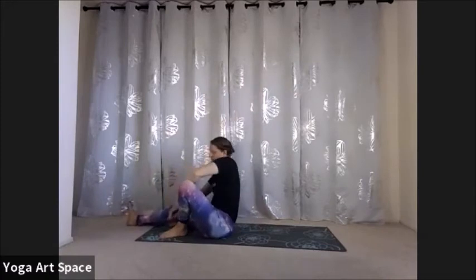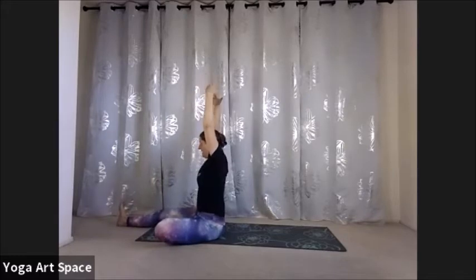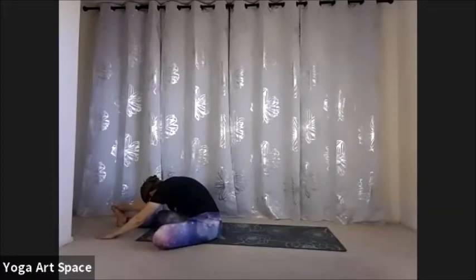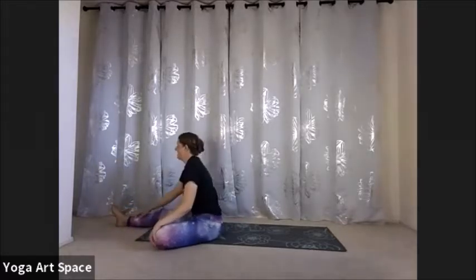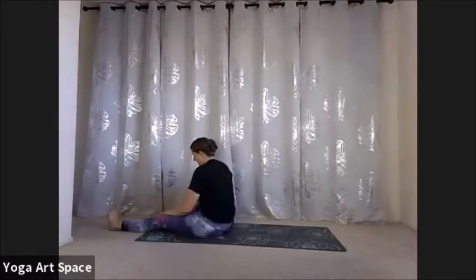Good. Returning down, allow the right thigh to open back to the ground. Both arms circle up to the sky. And then we let our whole spine release up and over the right leg. Good, spine returns up. Switch the legs out, left leg goes long.